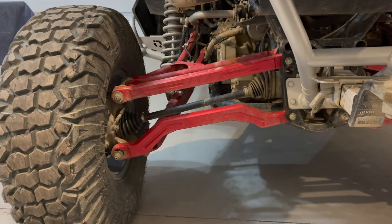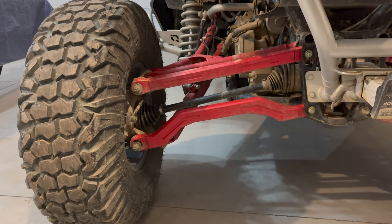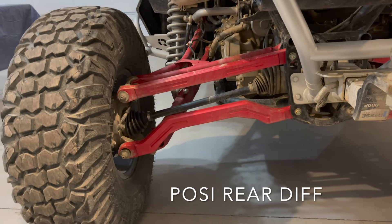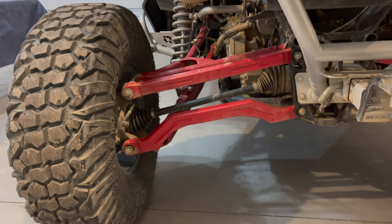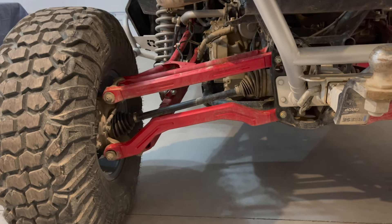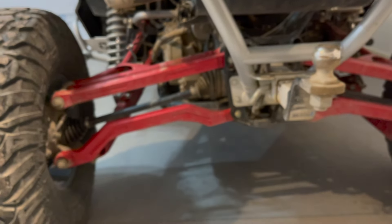I've replaced both rear axles under warranty. I think the factory axles are very good — the number one reason they need replacing is not quality, it's people driving on asphalt. It's a rear locking differential, so anytime you make a corner on asphalt, one tire has to spin and something has to give. Do not drive the Honda Talon on asphalt unless you want axle problems. If your axle doesn't give, it might be your rear differential, which is about five times more expensive than the axle.